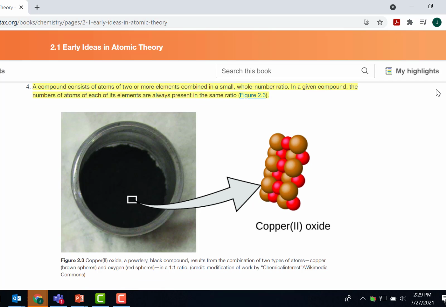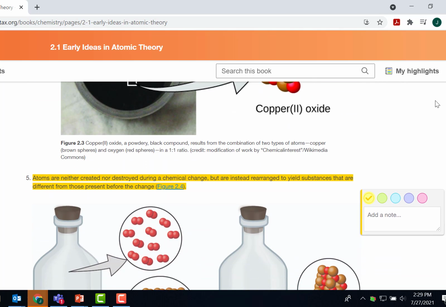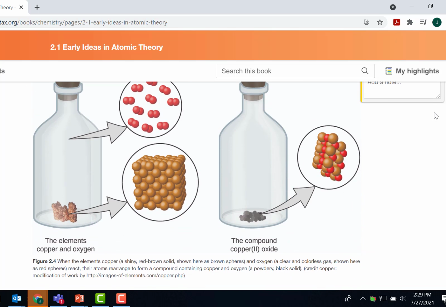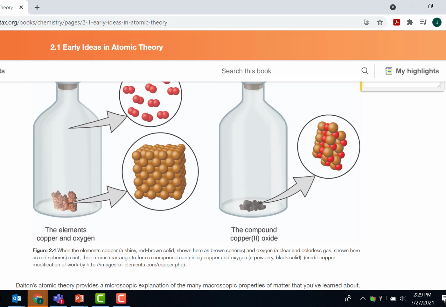We're just rearranging them. And this goes back to actually not one of these two laws, but the law we saw in the previous module, the law of definite proportion, or law of conservation of mass. So law of conservation of mass, law of definite proportions, law of multiple proportions are the ideas that led to this atomic theory. And here we're showing that reaction to get that copper 2 oxide, where we have some copper, we have oxygen in the air above it, and after the reaction takes place, we have this new substance. So again, we're showing macroscopic and molecular level observations of what this would look like.